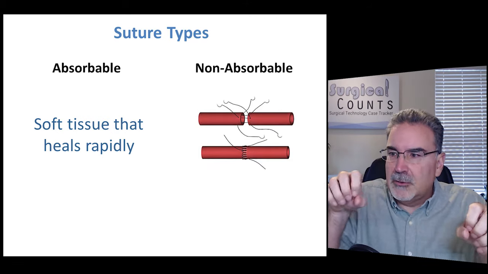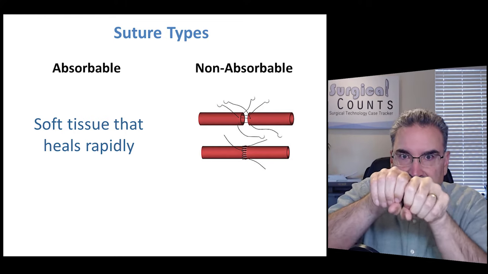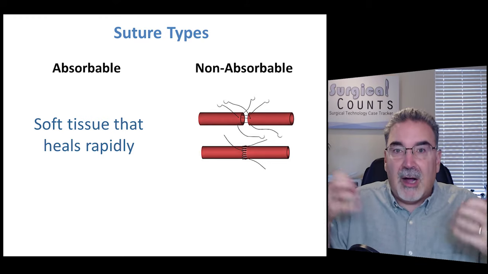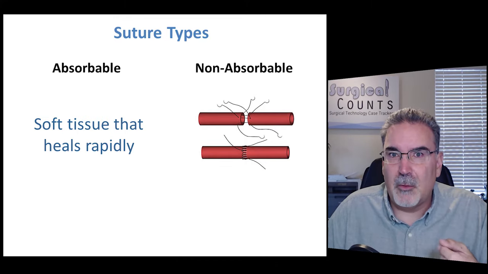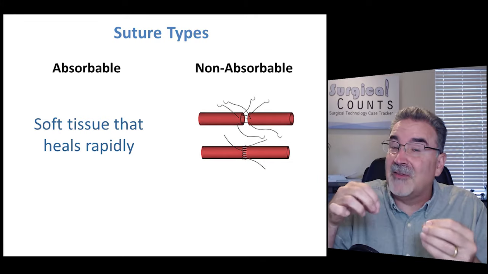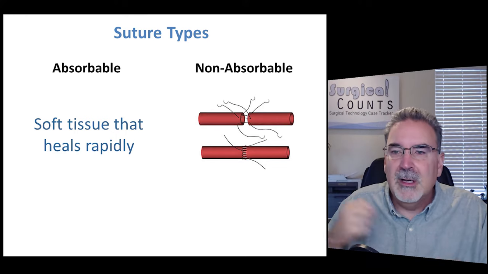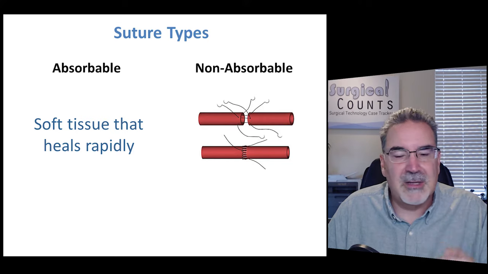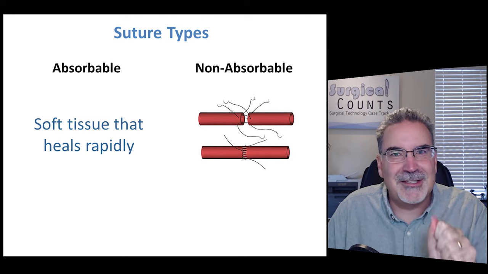So for example, let's say you're suturing two arteries together and you're anastomosing these arteries. That's the fancy term for putting them together. All right, so you're going to suture them together. Well, these arteries are now under high blood pressure. The blood's flowing through there. It's high blood pressure. You don't want these sutures to dissolve away too quickly before the blood vessel has a chance to heal. Because if the suture then dissolves and the blood vessel hasn't healed yet, well, then it's going to burst and that's going to create a lot of problems and you don't want that to happen. So usually on blood vessels, especially arteries, you're going to use non-absorbable suture. That's just going to stay there for a really long time, hold those blood vessels together just in case.